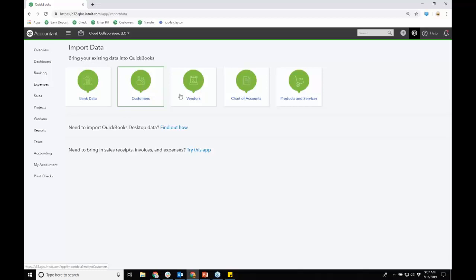Now, chart of accounts, just as a side note, figuring that a lot of you here today are skilled in desktop and have a lot of clients on desktop. What a lot of leading firms will do is create a bunch of QBW files, QuickBooks desktop files that just have a shell of a chart of accounts. When you create the QBO sub, it always comes with our own generic chart of accounts, like 30 or 40 of them we just give you, and you can't really choose other ones unless you purge the data file. So with the chart of accounts, you're not doing a whole lot of importing.